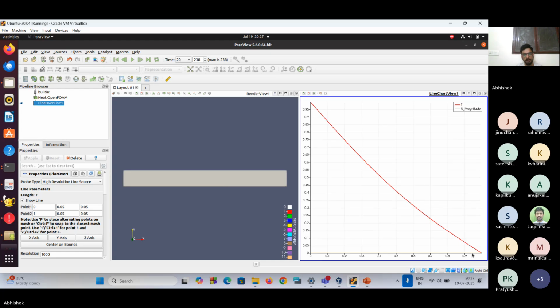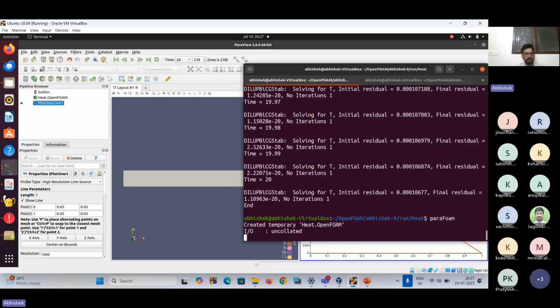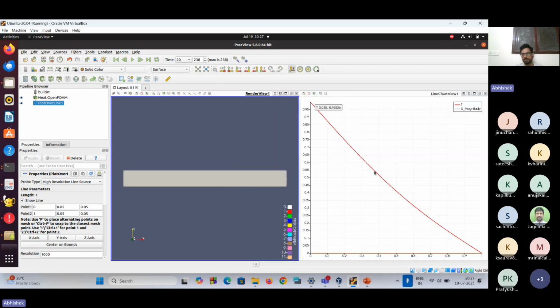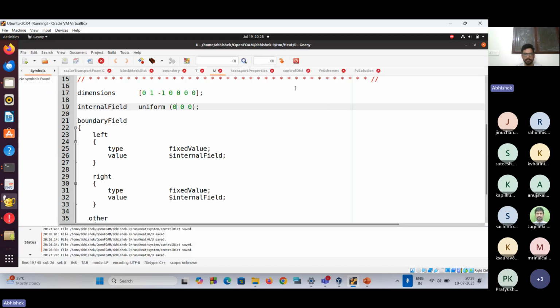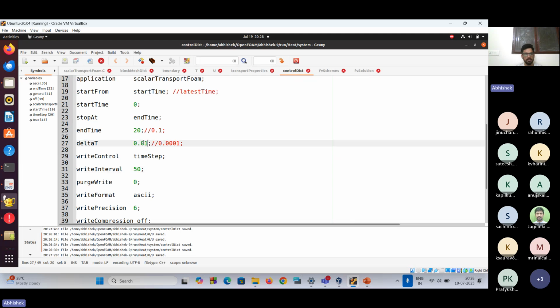So if we give velocity, it is similar to steady state. We have compromised the time step a bit so that it runs fast and doesn't take much time. The time step should be small, not that large. But it has given us almost a steady state profile.